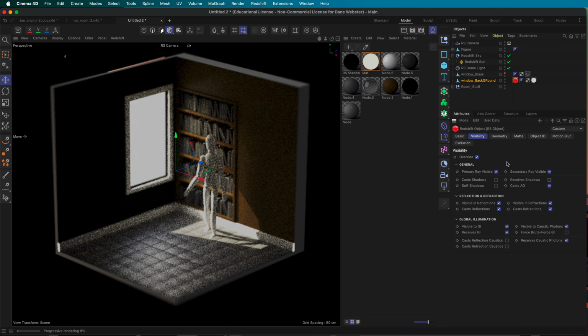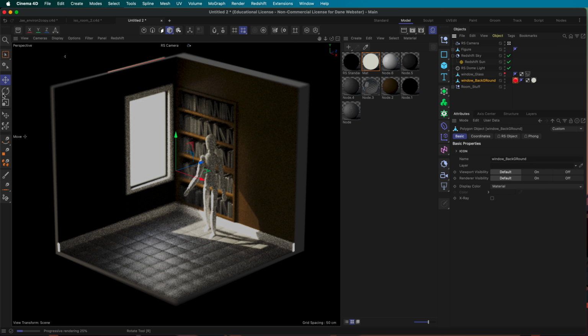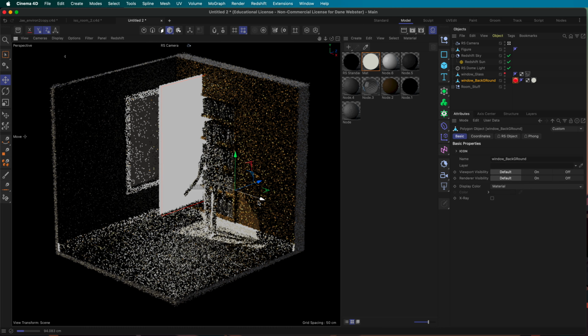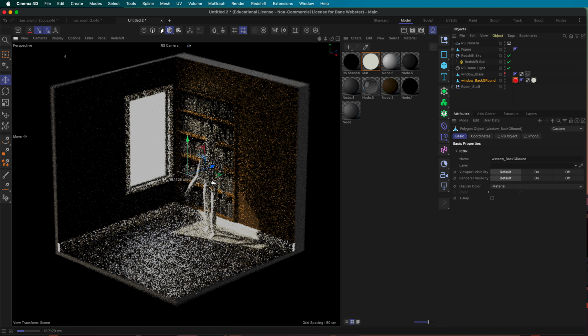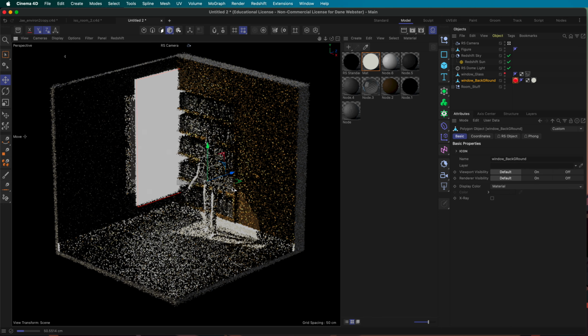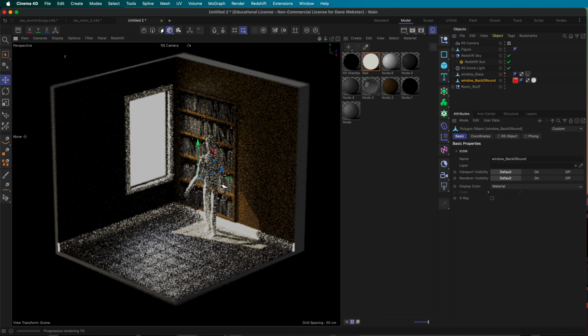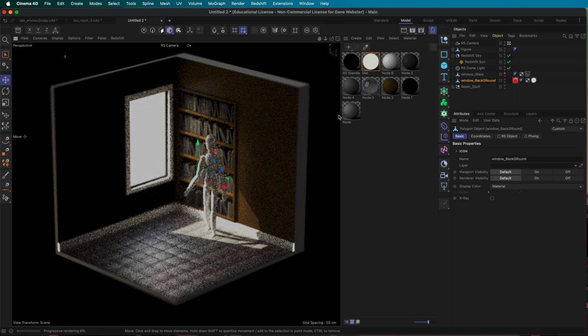So it's just producing this kind of fake light that's in the scene. Again, this is just a plane, so you can position it however you need to. It's just outside the window and covers the window.